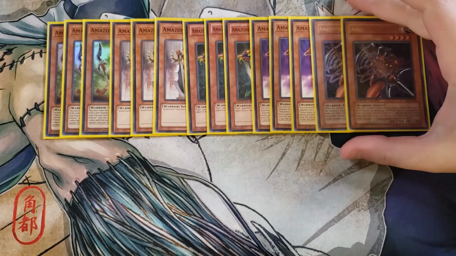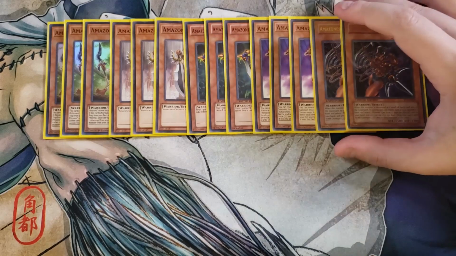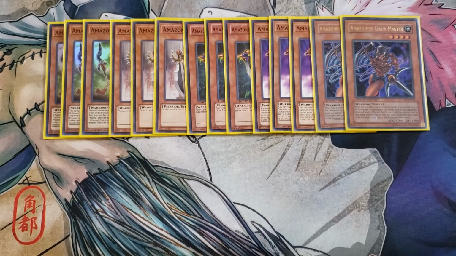So this card is a very neat card. It can catch opponents off guard and can work really well if you know your opponent has one combo piece that they really need to use. This card lets you take it away and hold it in your hand where they can't use it, which is really good.